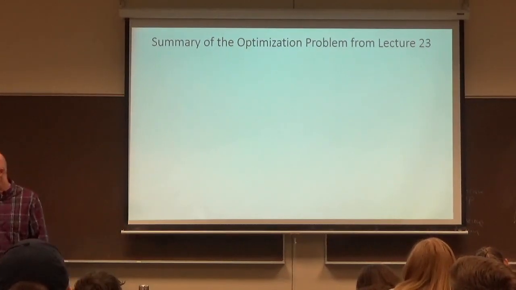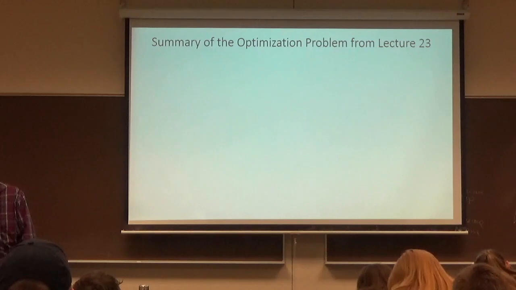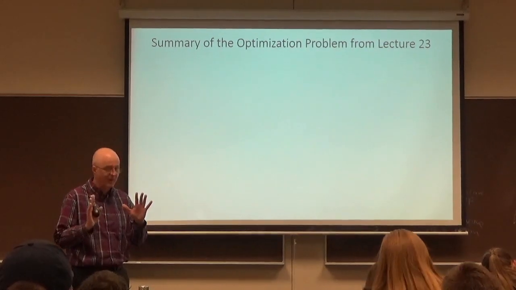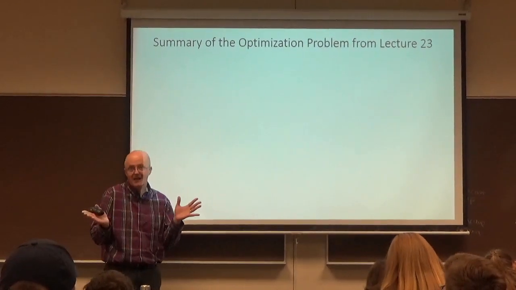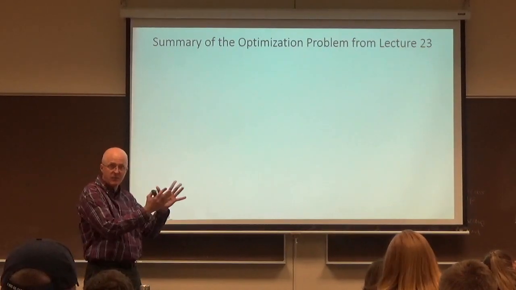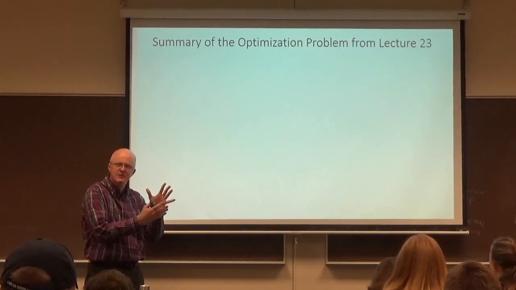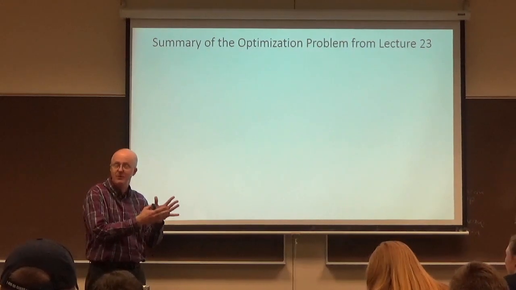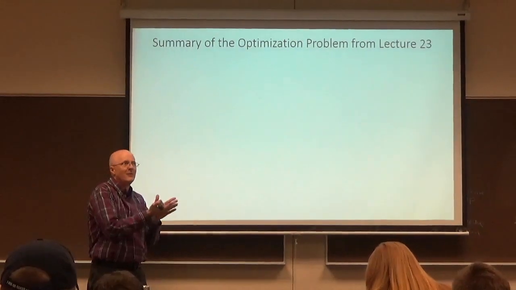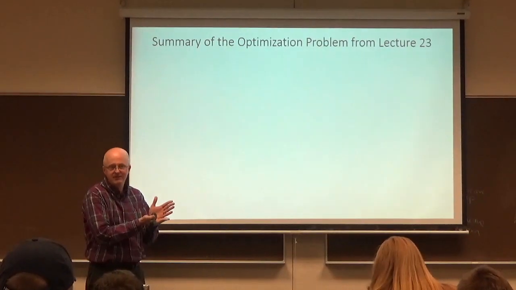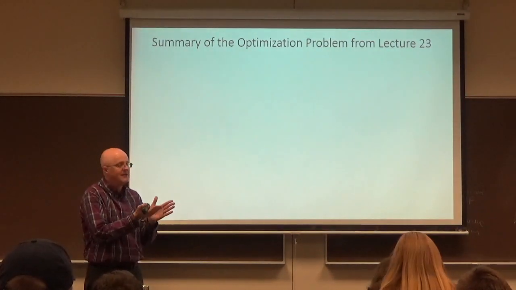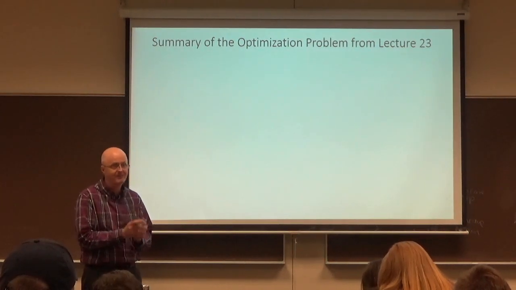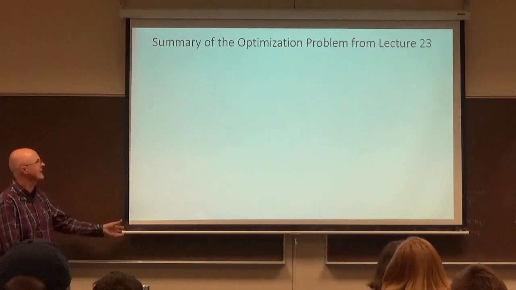All right, now I'm going to go over a summary of the optimization problem from last Friday. There's a lot of formulas on here, probably not worth writing down right now because we worked on them last Friday. I'm trying to do a quick summary. My goal here is to remind you what we did and also relate them to the first and second derivative test. And I've got a couple slides where I've got a real detailed explanation of how to use the first and second derivative test. You won't have to give such detailed explanations, but I thought it would be worth giving once for each test. Okay? So just listen. It's probably the best thing to do.